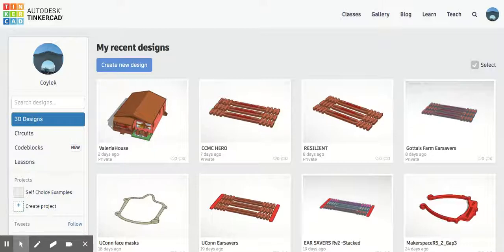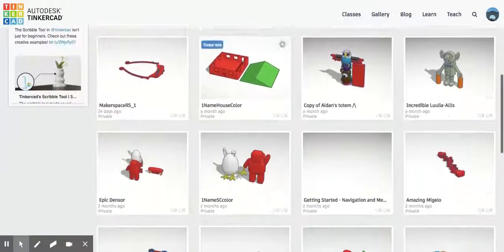First of all, you should always check and make sure that you're logged in up here, that you see your icon. Mine is of the Fisherman's Pier in San Francisco. Who knows what yours are? They're usually pretty cute. Over here on the left-hand side, you have a Tinkercad logo. No matter where you are in the program, if you click that logo, it will bring you back to this dashboard.